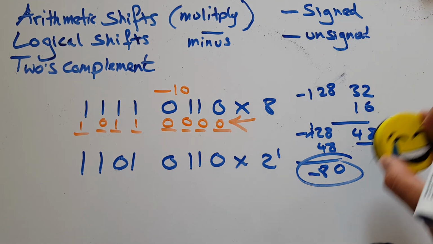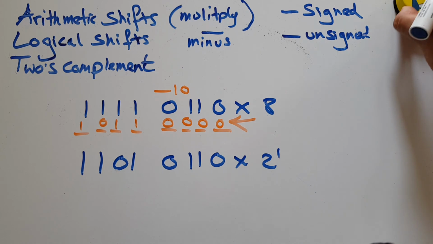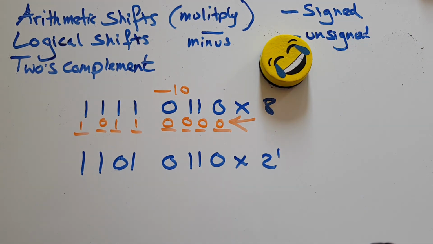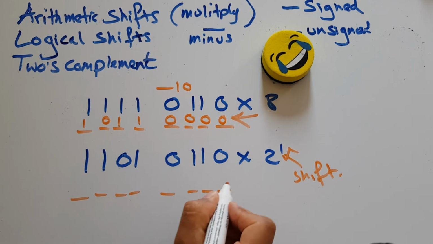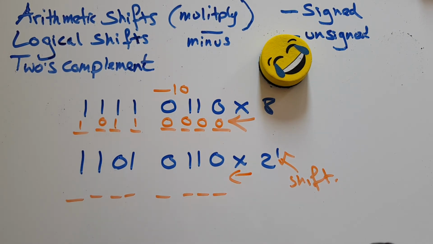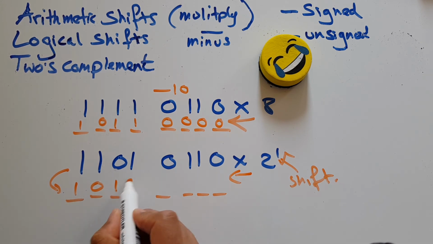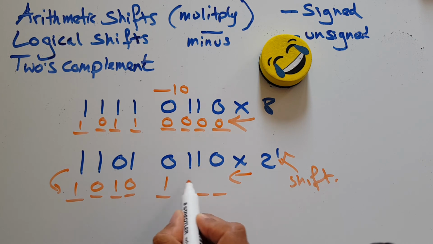Let's have a go at this one now. So, step number 1, write out the place values. And there's my shift value, I don't have to do anything with that. And I'm left shifting. Okay, by how many? 1. Okay, so step number 1, drop down my MSB, and then left shift by 1. So that 0 goes there, that 1 goes there, that 0 goes there, that 1 goes there, that 1 goes there, that 0 goes there, and fill that in with a 0.